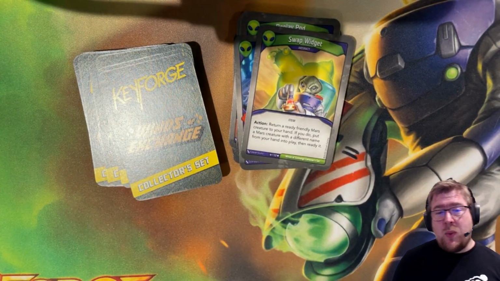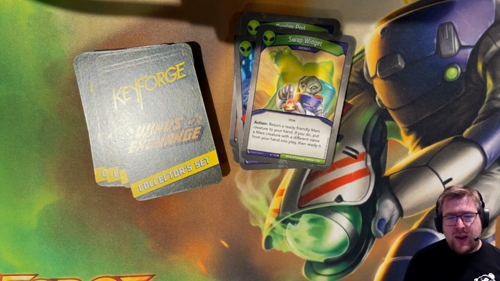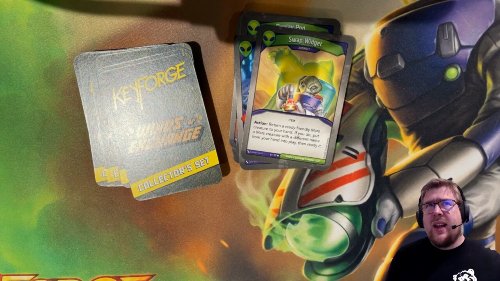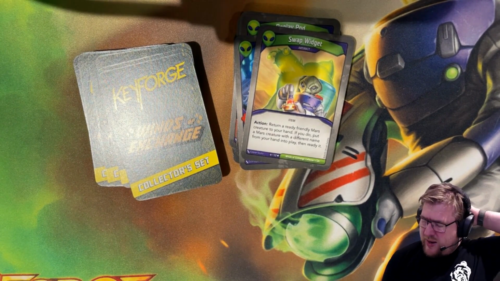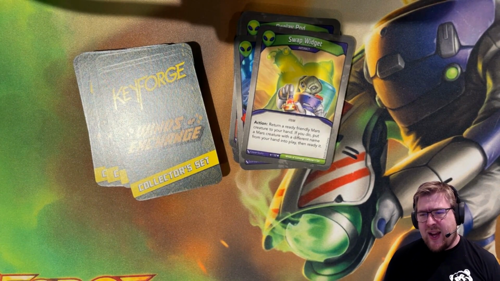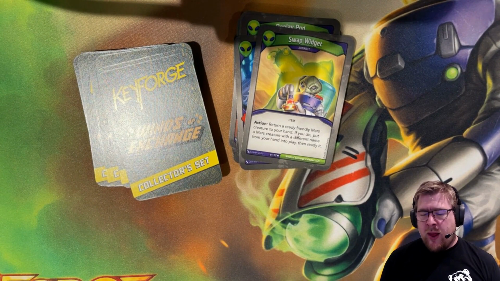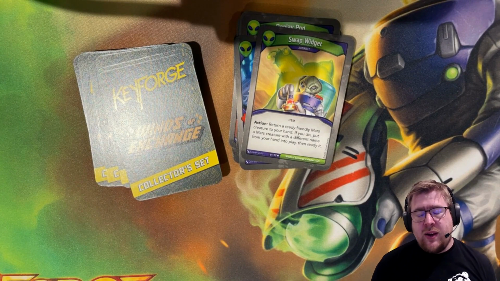Swap Widget's a fun one. It's an artifact, an item. It has action, return a friendly Mars creature to your hand. If you do, put a Mars creature with a different name from your hand into play, then ready it. Historically, this card was just kind of okay, and really, really shined if you had, for example, a boring Mars card on the board and an interesting one in your hand.